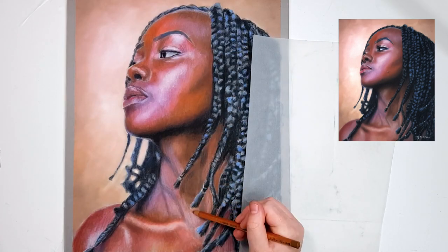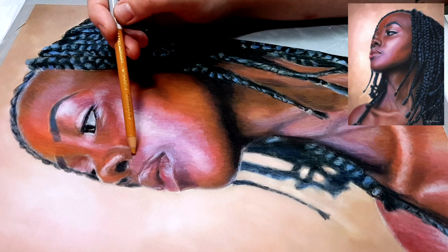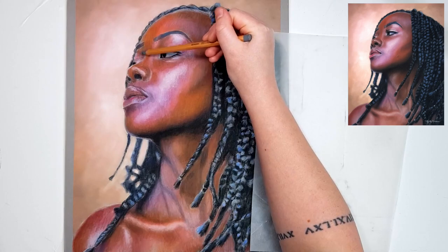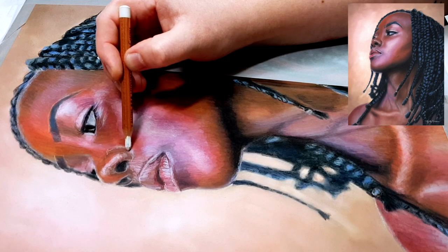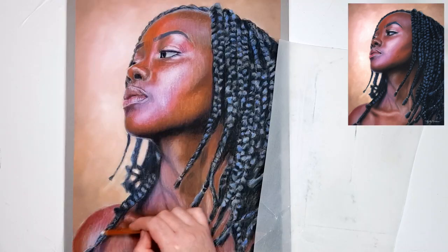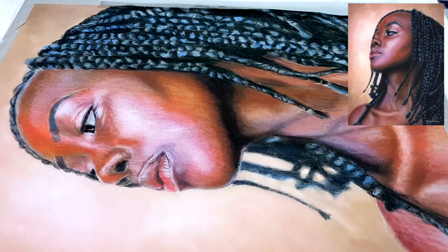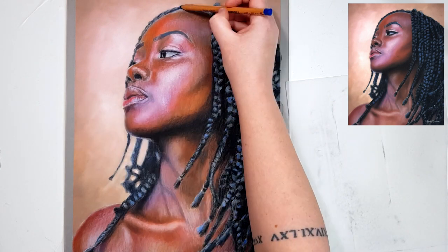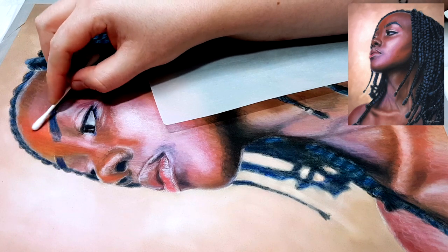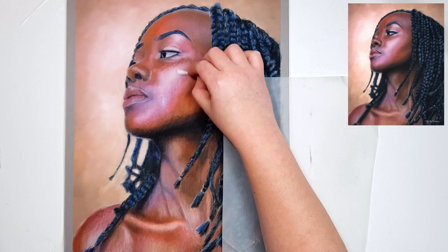Something that I like to do with my reference photos is bring up the saturation of the colours. This really helps to bring out some of those hidden colours, and I use these mostly during my base layer but also pull some of these colours out towards the end of the process as well. Some of these colours look really nice in the shadow areas or highlights rather than just going straight to black or white. I find a lot of skin tones look nice with more purples and blues rather than just standard browns, creams, beige and greys, and the high saturation version of the reference photo really helps you see where you can add those other colours.